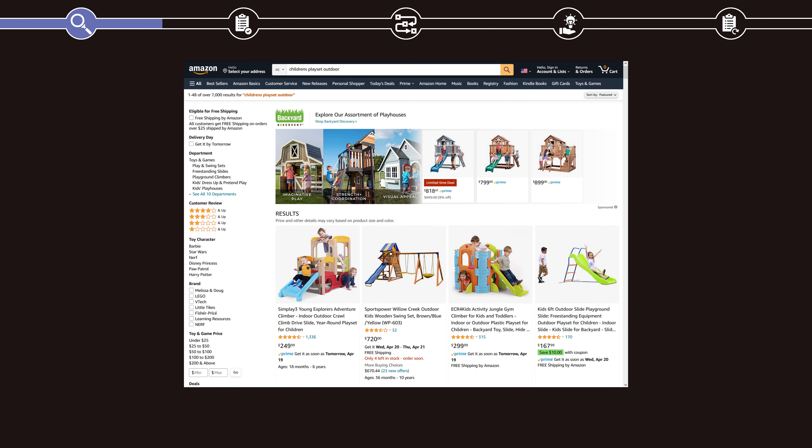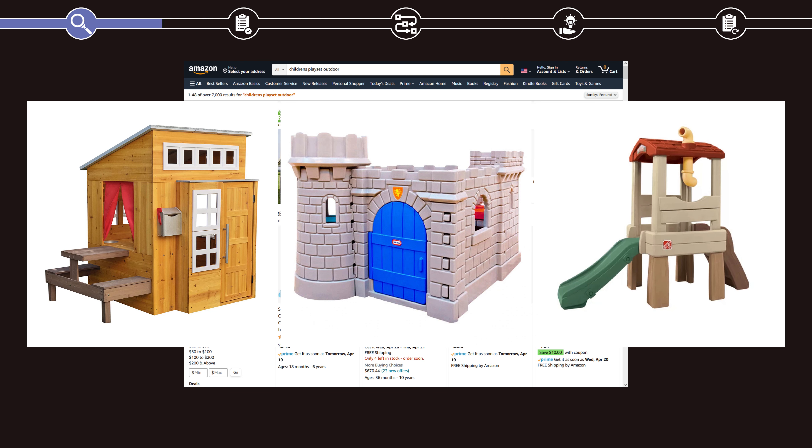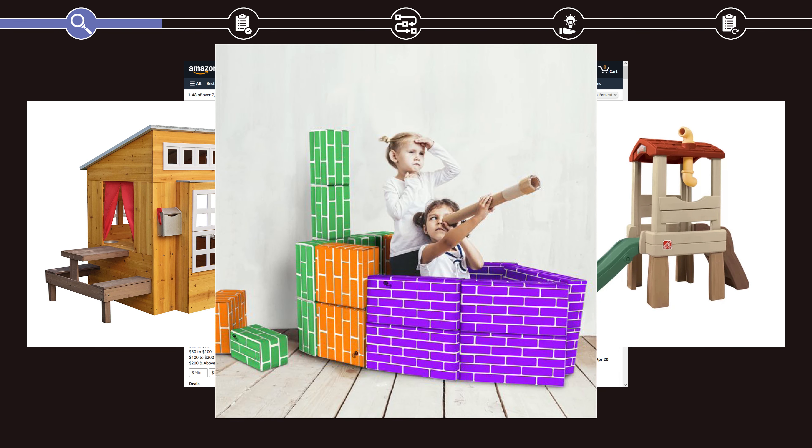There are several current solutions on the market in terms of outdoor children's playsets, and so I searched the competitive market to see what was done well and where there was room for improvement. One such product is one which I have a personal interest in: the classic castle from Little Tykes. Although I never owned one myself, when I was young I would visit a friend of mine who did. I distinctly remember loving that castle and the stories we would tell from inside of it, for about a week. After that, it sat unattended in her backyard until her parents finally threw it away. This got me thinking of other similar playsets, such as modern houses and small slides. Each of them act as a setting for playtime and stories that young children can tell, but fall short by not allowing children to create their own imaginative space, and thus get left by the wayside once the kids explore all they have to offer. In order to inspire creativity and imagination, I wanted my product to combine the best aspects of these playsets, while being buildable and rebuildable by the children themselves.